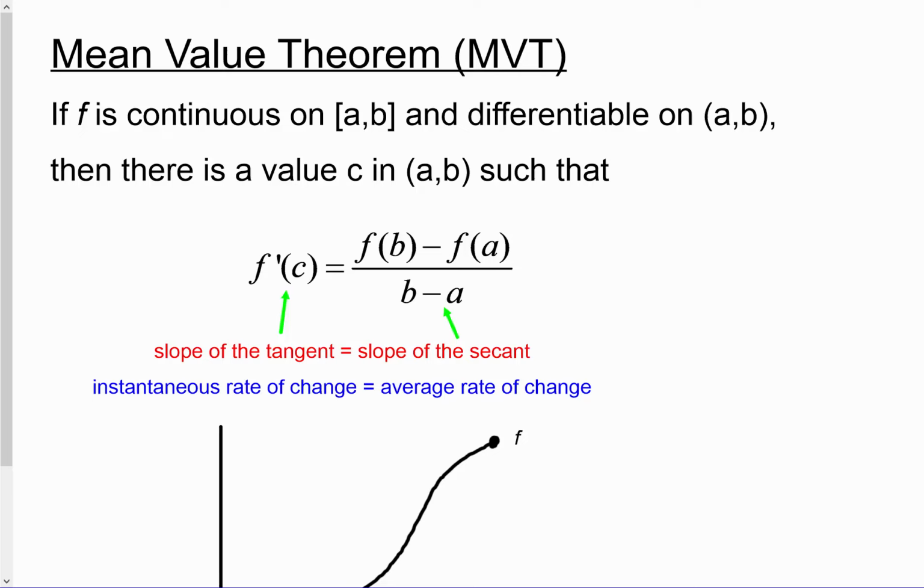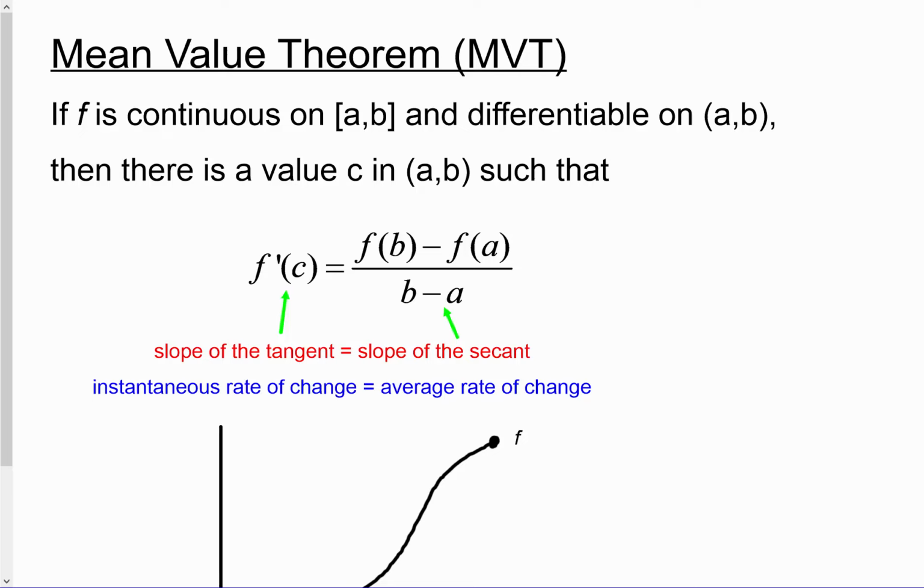And it has a slightly different beginning to our hypothesis here, in that it says not only does f have to be continuous on a closed interval, it must also be differentiable on an open interval. So we need both of those before we're allowed to use the MVT. This is an extremely powerful theorem that is used very, very frequently. It has a lot of applications.